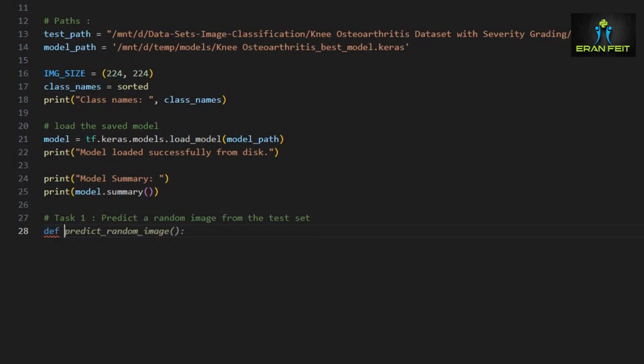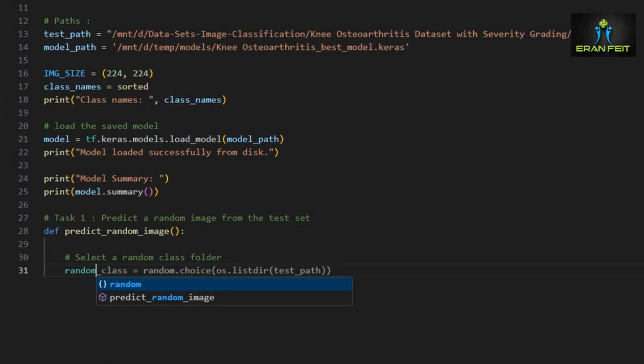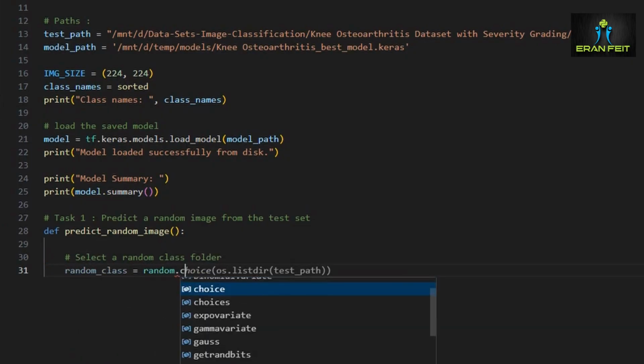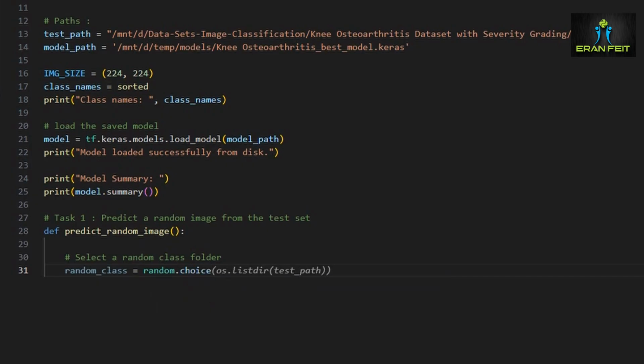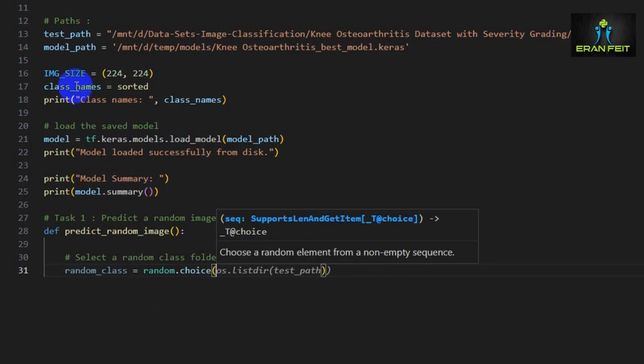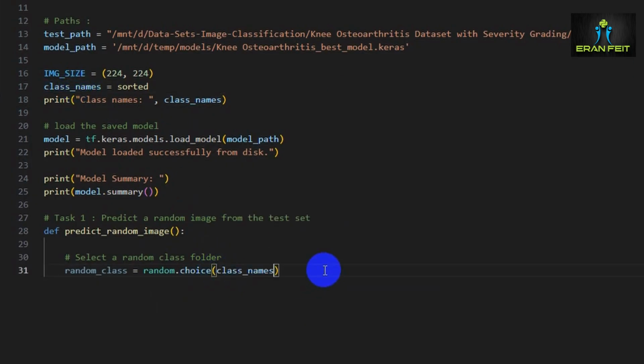So basically let's randomly select a class folder. We're grabbing a random choice out of the class names, and then we will get the full path for our class folder.